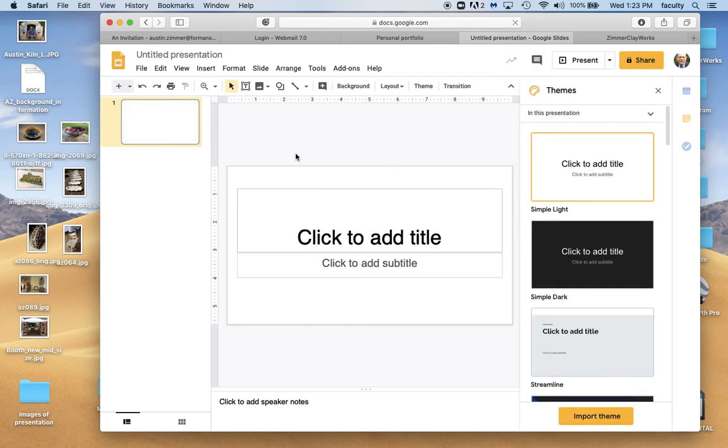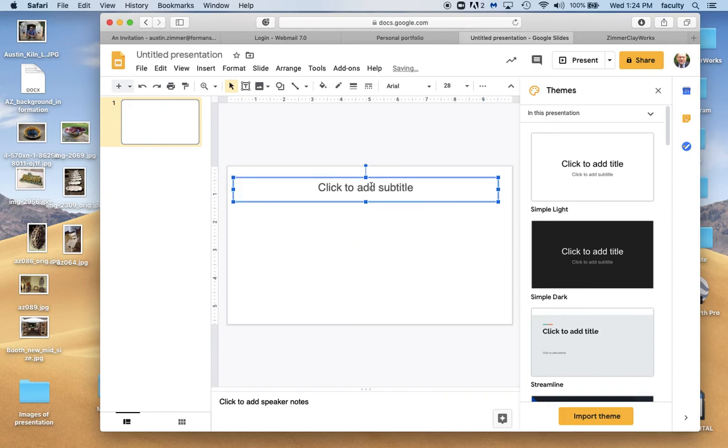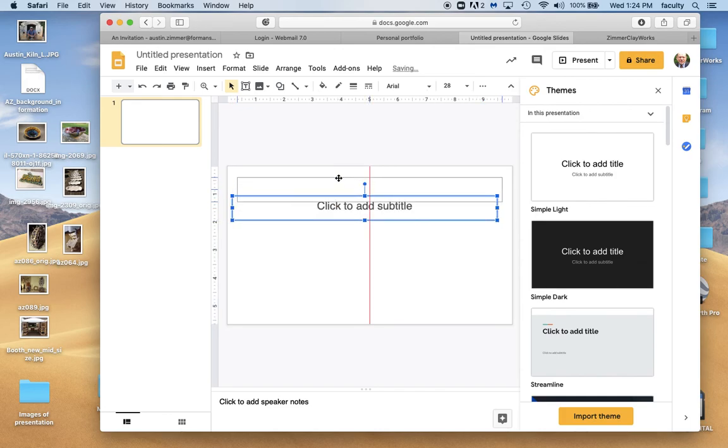That's going to open up. So here's your working window, and your slides will appear over here. I'm going to get rid of this title piece. I just clicked on the outside box, and I kind of like this size font. There's so many things you can change, but this is just a real simple way to do it. So I got rid of it by selecting the box around it.